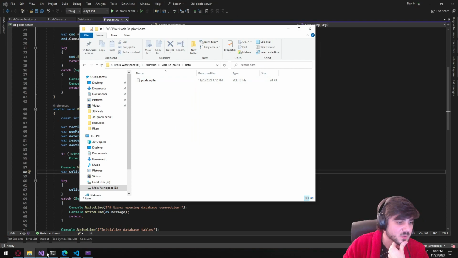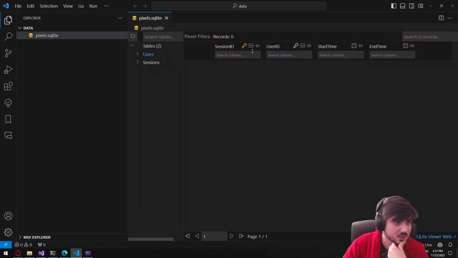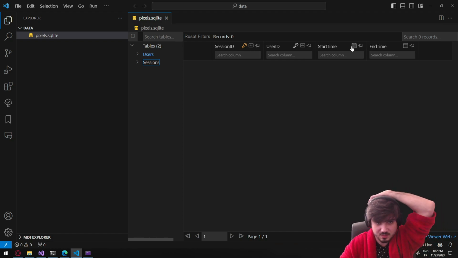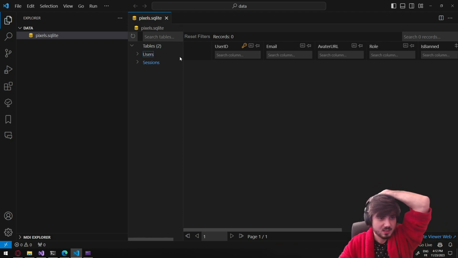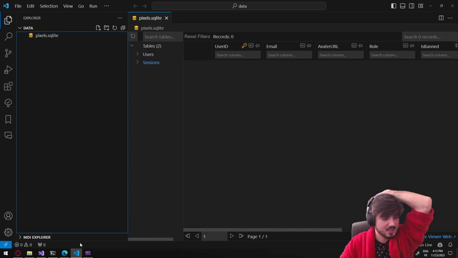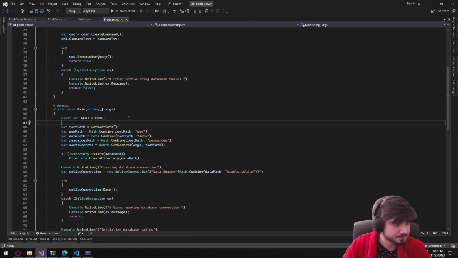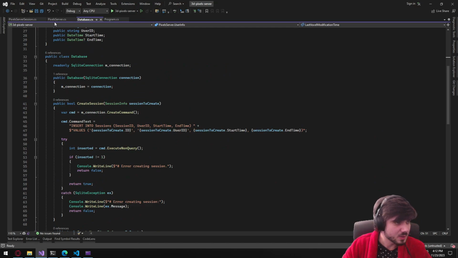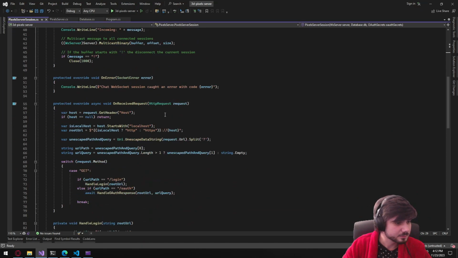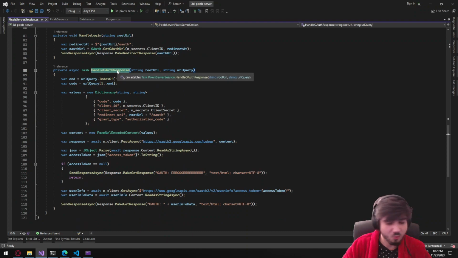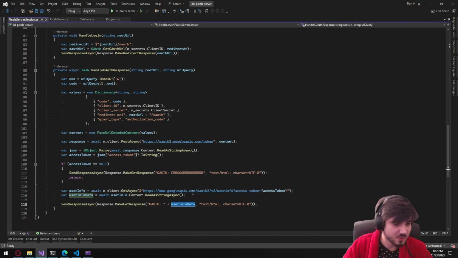If we see we have the SQLite here, if we check it here, bada bing, bada boom. We have our users, we can inspect what we created. You can see here, this is even showing a little calendar. This is the primary key, this is the primary key. Awesome, nice. So let's start creating users. To start creating users, we have a special place for that right inside the session. Whenever we handle the request, we have this user info.